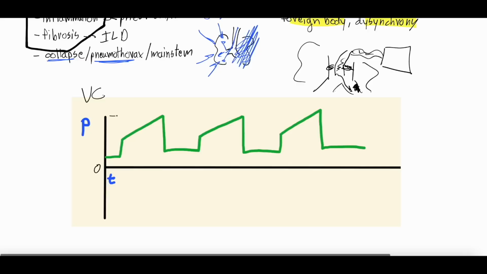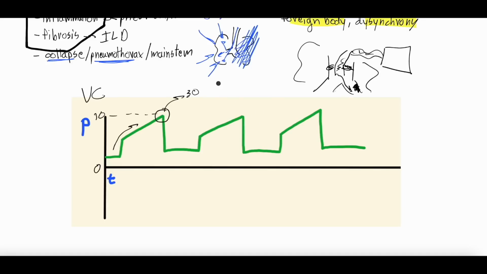The peak pressure is the peak pressure that the ventilator experiences when it's pushing a breath in, right? So this is where it's starting to push a breath in, and then it gets to this peak. And this is what the ventilator is putting on the side of it. This is 30, the peak pressure is 30. The plateau pressure, though, as we said, is a maneuver you have to do.